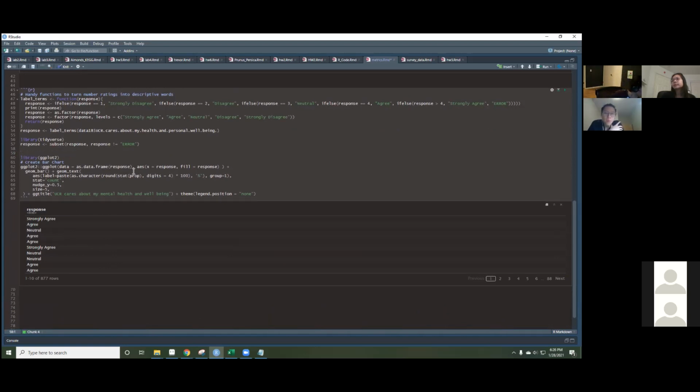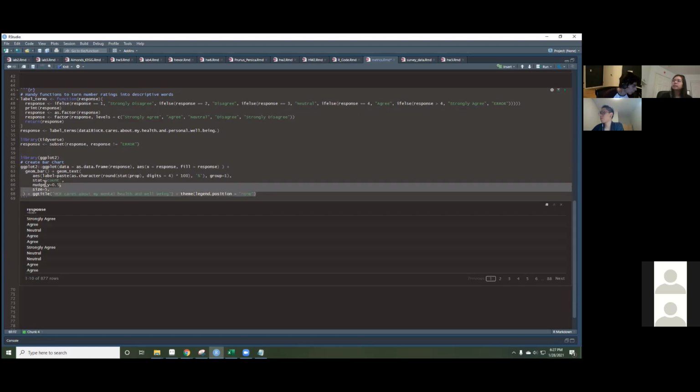And then we'll go ahead and set what we call aesthetics. What that means essentially is you're setting what you want specific parts of the bar chart to be. So in this case, we have an X and a Y. For our Y, we want it to be the actual count. So it's going to go through and count, okay, how many people agreed, how many people disagreed. And it'll do that a little later with us telling it to, so we're not going to worry about that. But for the X, we're going to want to put the response.